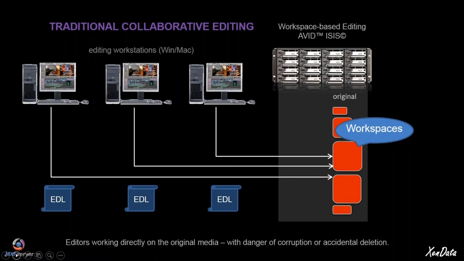Now, in order to work with these shared items, the editors are essentially accessing the materials from individual workstations where the application resides. In the typical video post-production workflow, you are not actually modifying the source materials. You're accessing those materials and creating recipes of treatments that establish the sequence of the materials, the transitions, the effects, and any other effect that you want to incorporate into that new video that you're producing. So those objects are also included in the workspaces. And in order for this to happen, there is a single index that is used to access the materials inside.